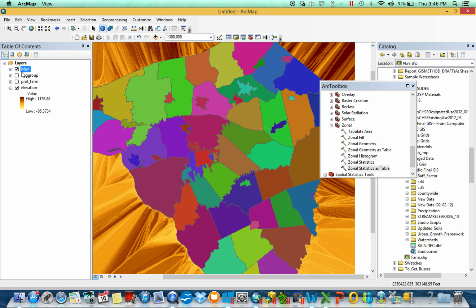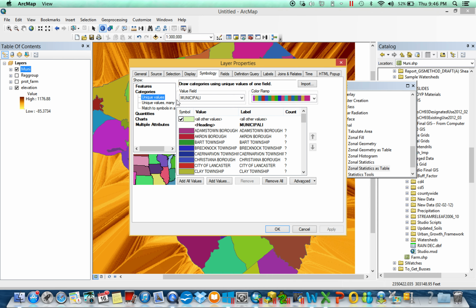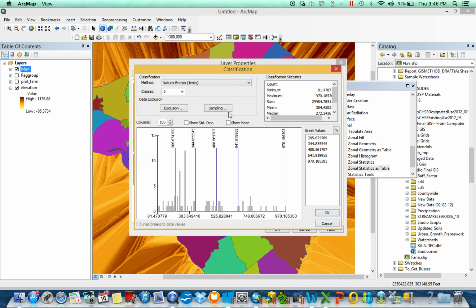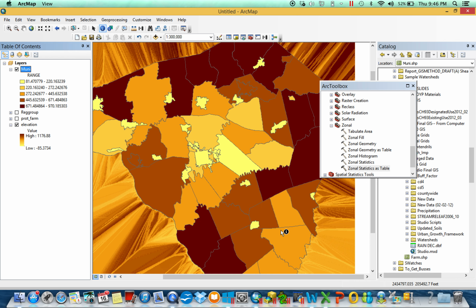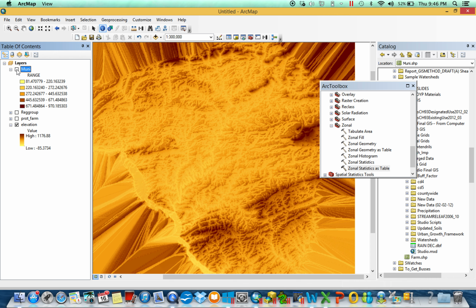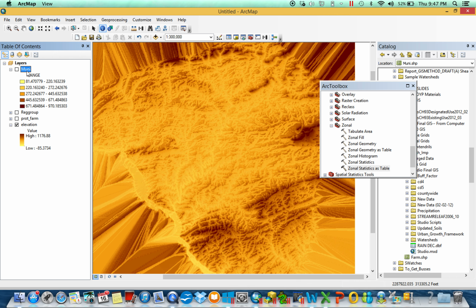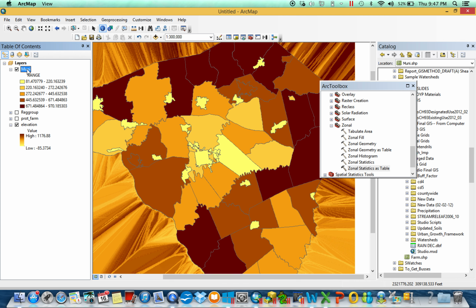Show me which ones have the greatest rate of change. So I'll go to quantities, pick range, right? Set a quantile. And now I can actually look. And lo and behold, if I jump back and forth, those do tend to be the ones that are in kind of hilly areas where they rapidly change, right? From kind of hills to not, where these tend to be areas that don't see a lot of grade change.